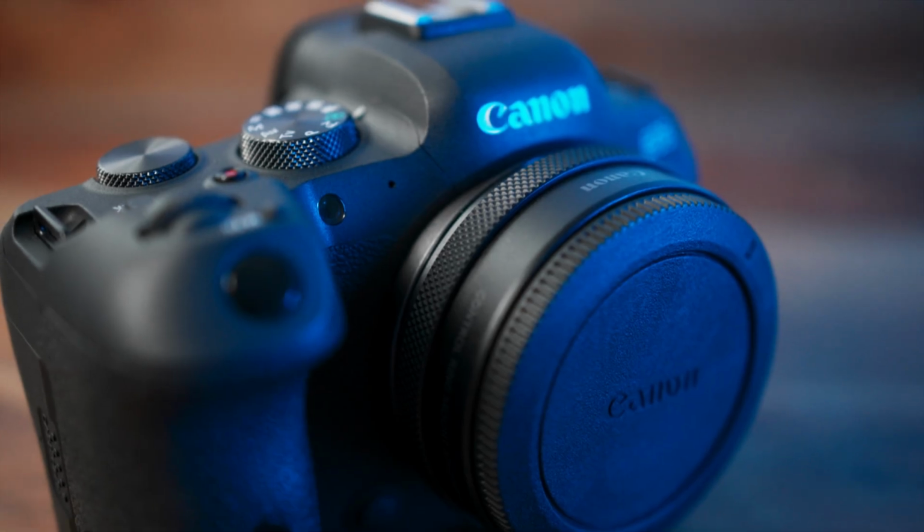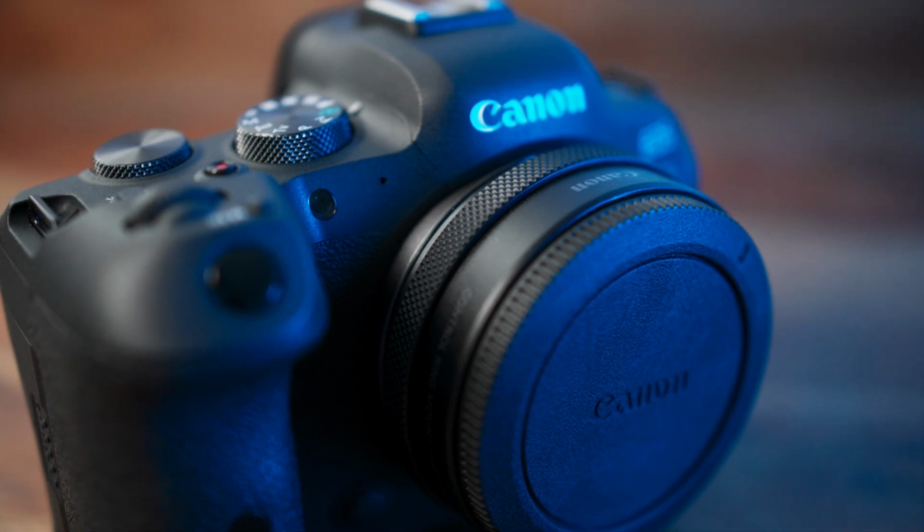It has a 3.5 millimeter headphone jack and mic jack. Whatever, it's fine. It does come standard with the Canon RF mount. I do have a Canon EF adapter on here that comes with the extra function wheel, which I have for a couple of my cameras. I just set it to like the ISO or something. And it does have a very impressively high ISO, I will say. If you remember, or if you clicked this button and watched my C70 video, it went up to like 100 and something thousand ISO. That's crazy. It's insane. You'll never need that much ISO. You can basically see in the dark with it.